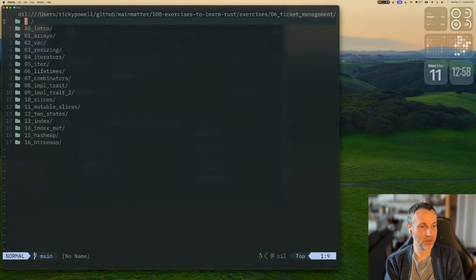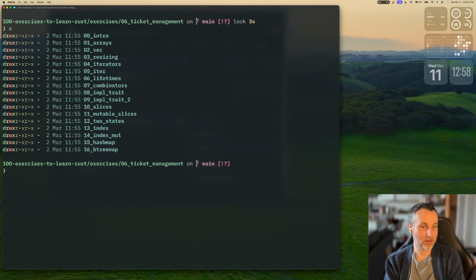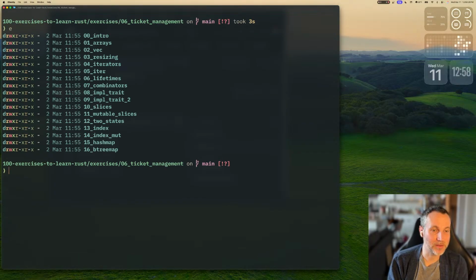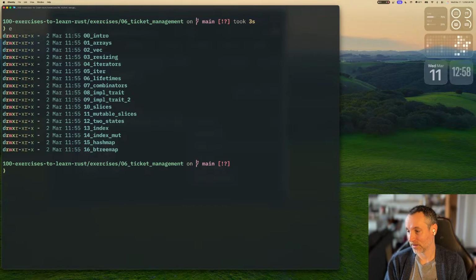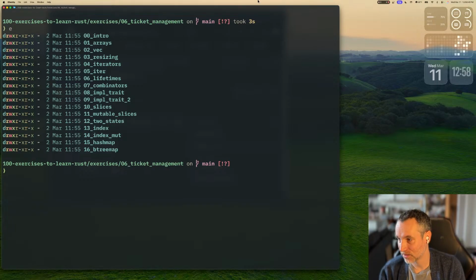Okay, what do we got? This is ticket management. Got an intro. Oh, arrays, vectors, resizing, iterators, iter. Yeah, okay. Got a lot to do. I think we can get through this one. Not now, but later. I think we can get through it a little later.